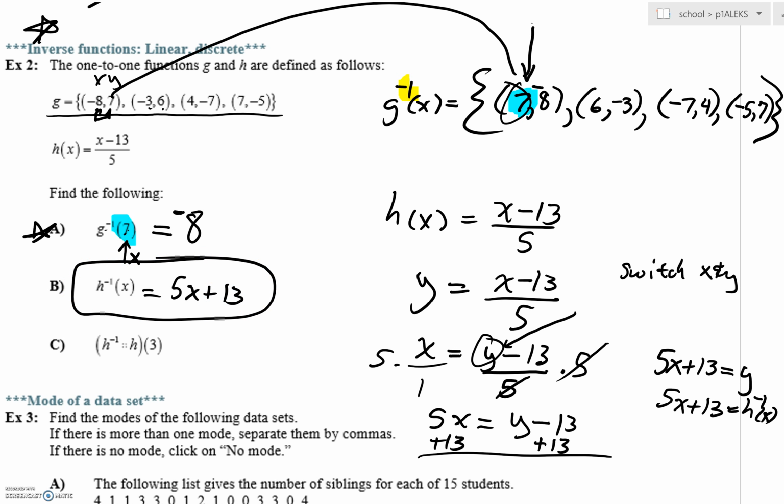Okay. And notice how we're writing that. We're writing that with h negative 1 of x. Finally, when you see this, there's a reason why I said that your inverse function is your undo button. It cancels out whatever work h is doing. You're starting at an x value of 3. The inverse function undoes the work that h would have done. What you're going to see is you end up right where you started.